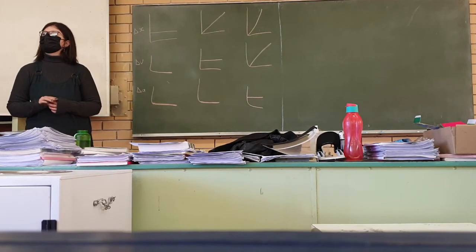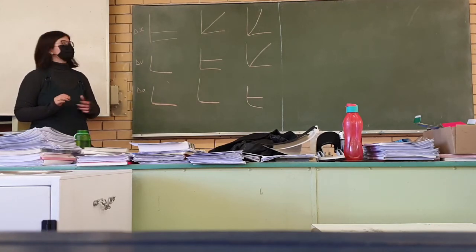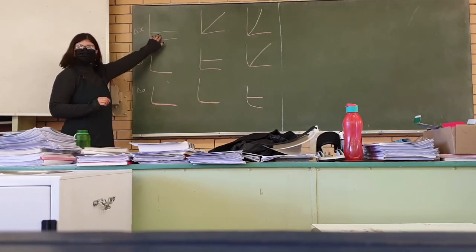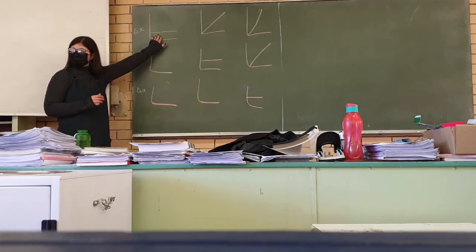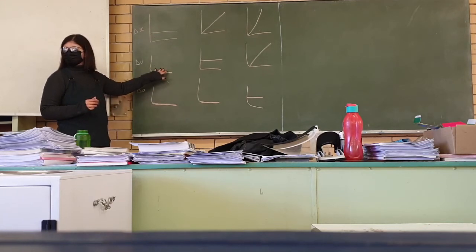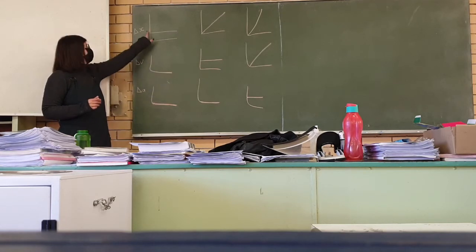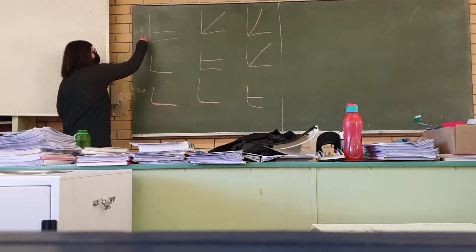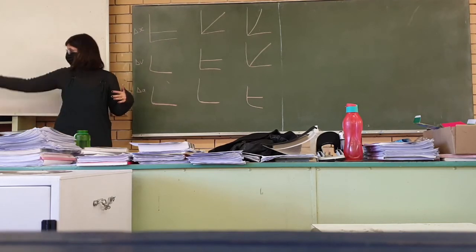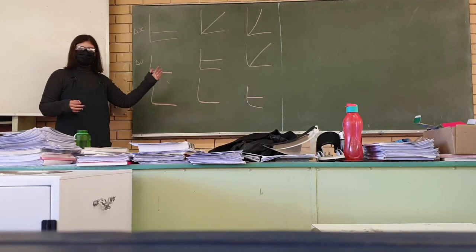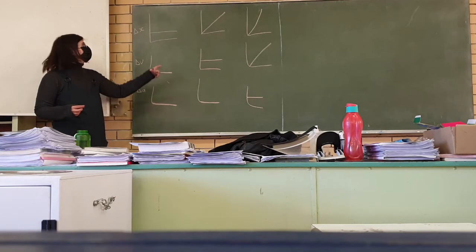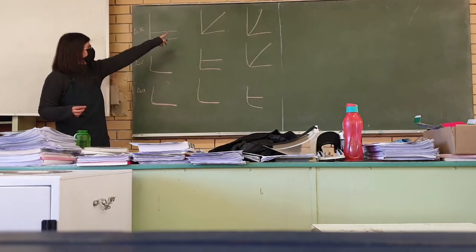So, these are our graphs of motion. With my delta x, if my object is staying in one place, that means it's not moving. That means my acceleration is 0 and my velocity is 0. If delta x remains at the same position, let's say 3 meters, that means my object is not moving. It is still 3 meters from the wall. That means it doesn't have any velocity, it doesn't have any acceleration. Both are 0.